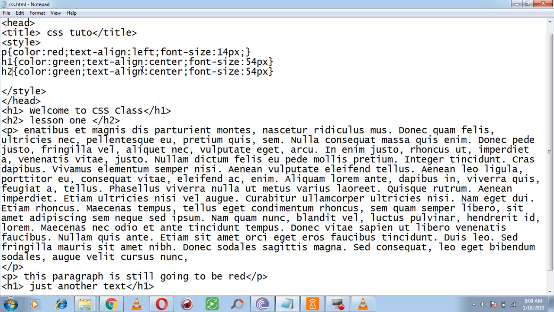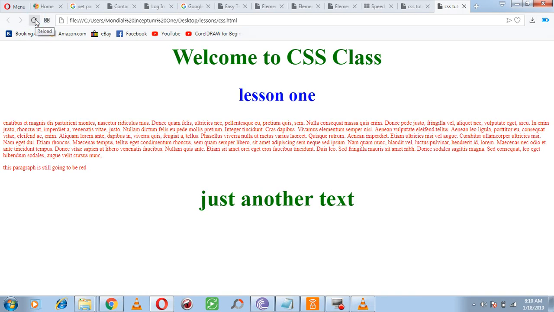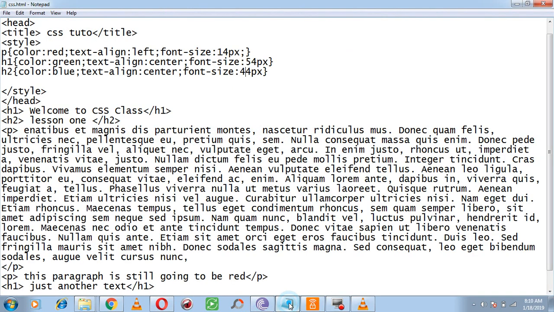H2, I want my color to be blue, and text align should be center, and let the font size be 44. I save it, and once I run my code, we now have our H2. It comes with different properties.